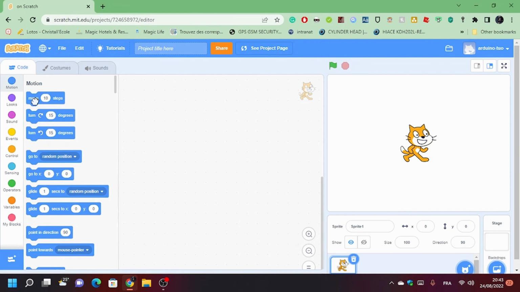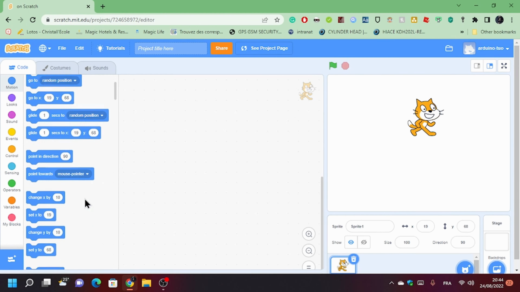So here you have the commands: move 10 steps, turn right 15 degrees, turn left 15 degrees, and then go to random position, go to X, Y coordinates, glide 1 second to random position.